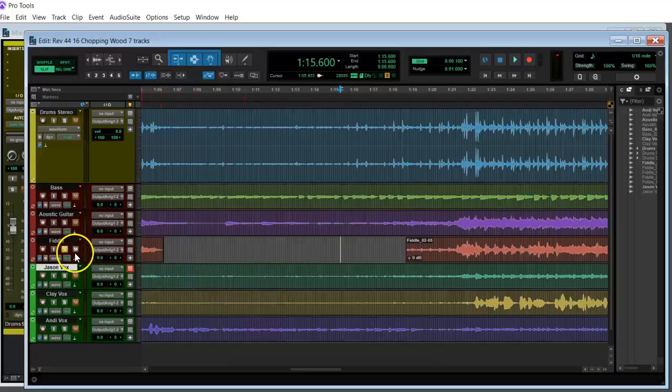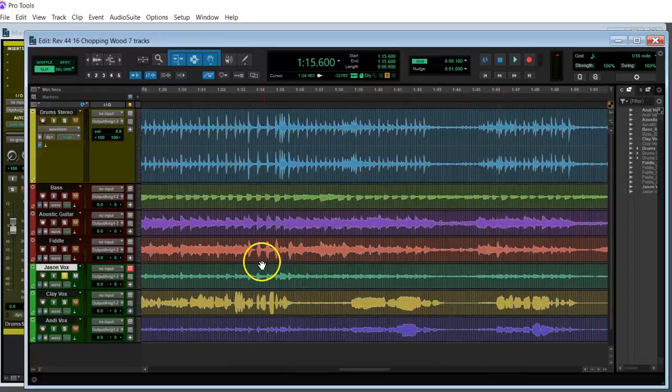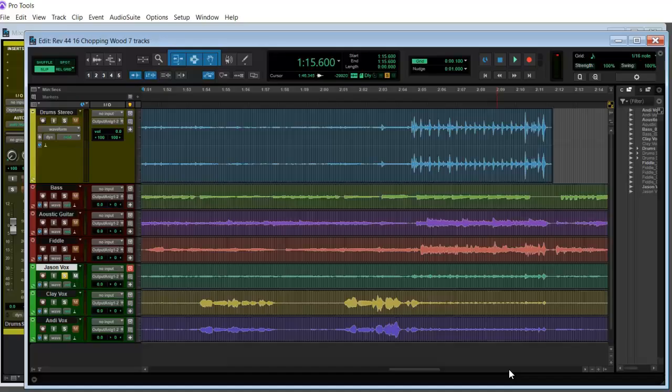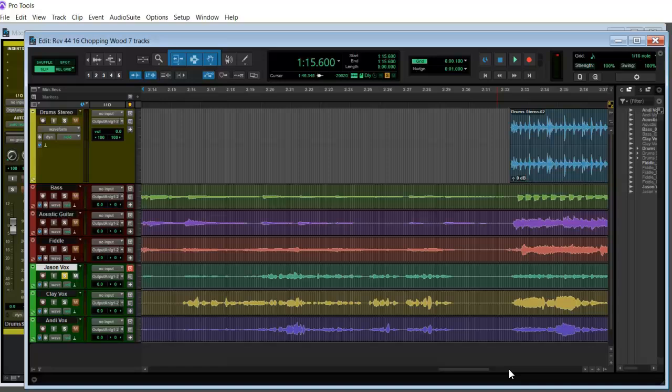So in this case, Jason's track is all noise up until we get to where he's going to kick in with the voice. So notice the waveform here. That's all extraneous sounds that we don't want to be part of that mix. It's probably bleed from his guitar and things like that. So let's go ahead and go forward until we can see where he starts to sing, which I believe is right in this section. Let's go ahead and click spacebar and give that a listen. Every time. All right, so it's right here. He says the word every time, so that's where he starts to sing.